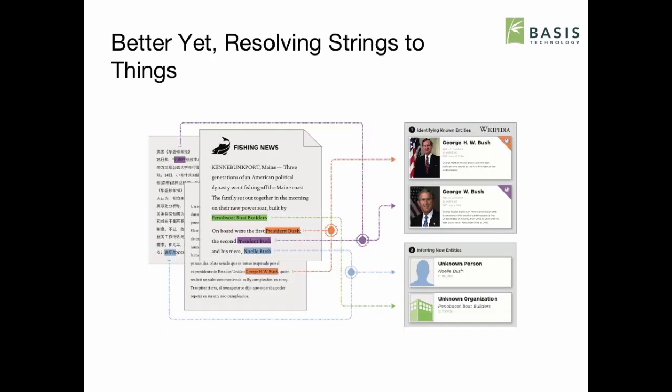Even once we can find the strings in documents that refer to things, entity mentions, named entities if you like, that still hasn't told us who these people are. The most obvious example of the problem at hand is matching President Bush in recent United States history. You can find references to George Bush in documents, or President Bush, and that does not tell you, just by seeing President Bush, which President Bush it is. You really want to know which President Bush it is in many important applications. And to do this, we have to use document context and other more complex models to perform a task called named entity resolution, or entity resolution, which maps these string references to the actual things in the world.